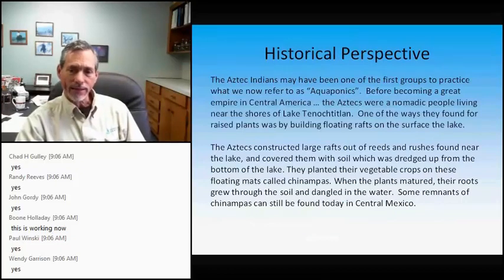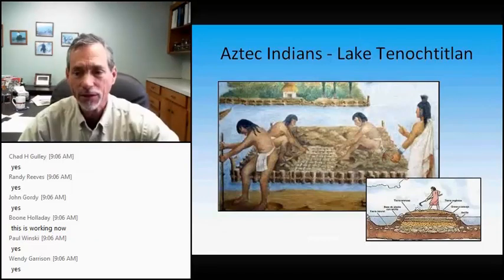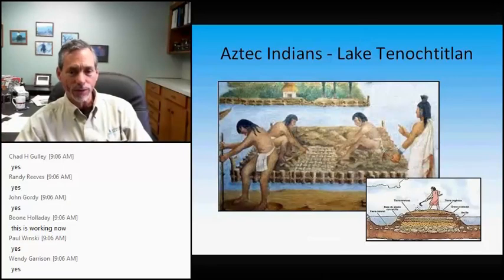We talked about the Aztecs and the Chinese and their methodology of growing in suspended rafts on shallow ponds. There are some remnants of this still available in Mexico today. It's really an interesting concept if you think about it. It's basically a large compost pile built on top of a shallow pond, and the organic material that is decomposing provides not only a structure for the plants to root in, but they can then pull that out, compost it normally, and return it as part of the overcover for the rafts in the future.